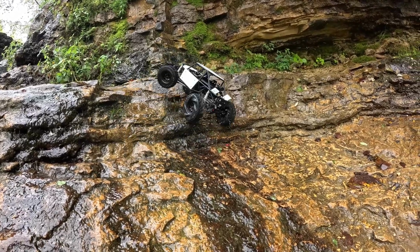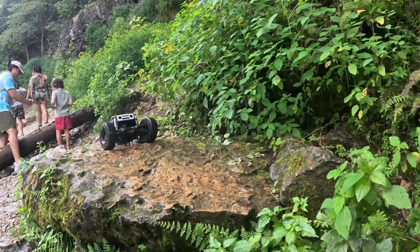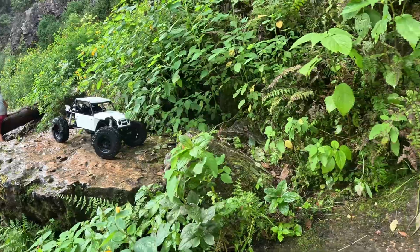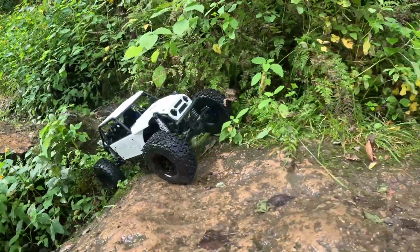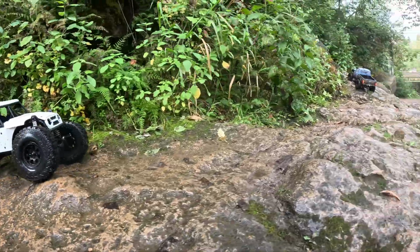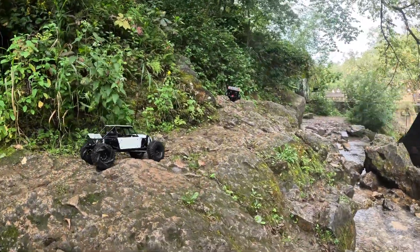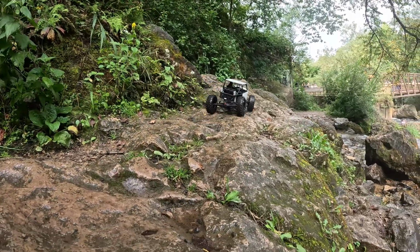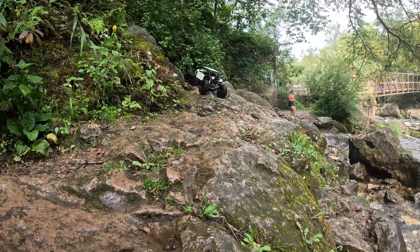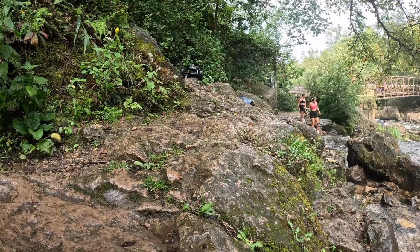My opinion, the H10 is definitely more of a trail rig, and at times you gotta treat it like an Ultra 4, where you just gotta give her the beans, and it takes it. I did ripple the rear tires, as you guys can see here. I think at one point both rears were rippled. It was really the only Wisconsin State Park where it happens.